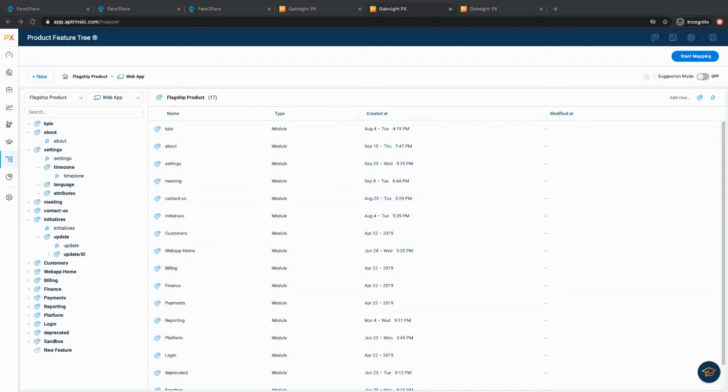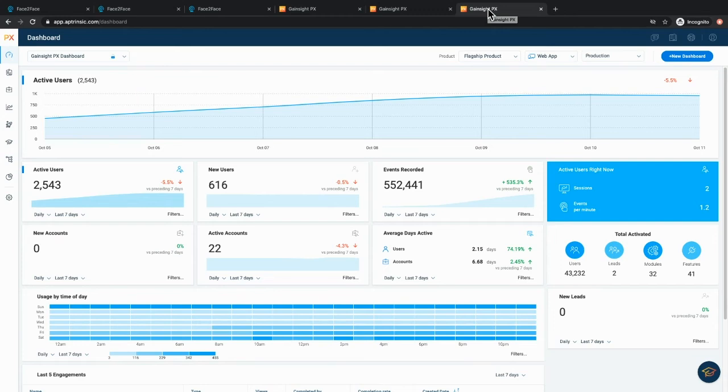Okay. After all of this has been set up and established, that one-click code installation, the product mapper itself, what we can then start doing is collecting a lot of the analytics within some of the different usage behavior. And the Gainsight analytics are going to be really flexible in terms of what we're looking at from a usage, from an adoption perspective.